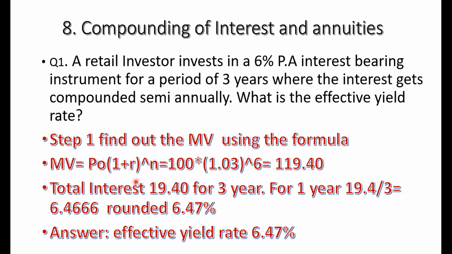Here it is semi-annual. Instead of semi-annual, first find out the maturity value. The maturity value will not be 119, it will be something more. All of you try. So 6% you have to convert to 0.015 per quarter. 0.015, to the power, here how many? 12 times you have to put. So all of you try, how much are you getting?